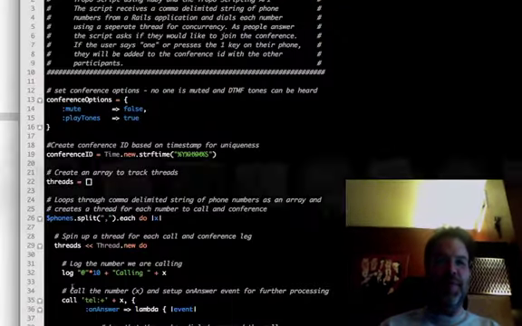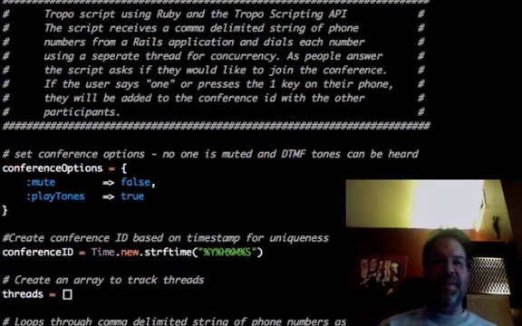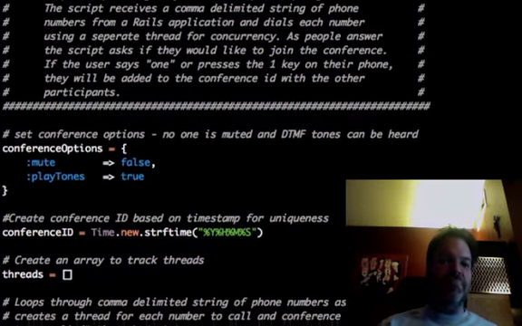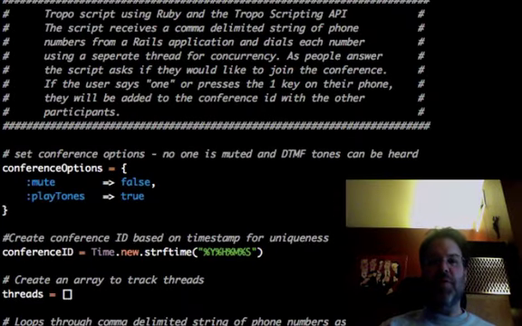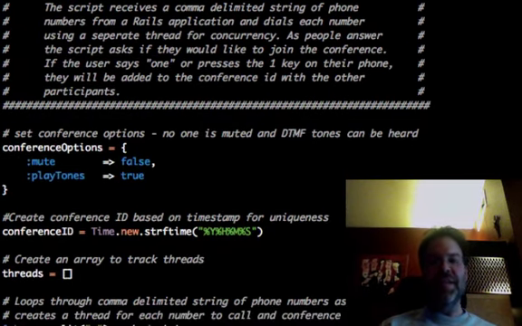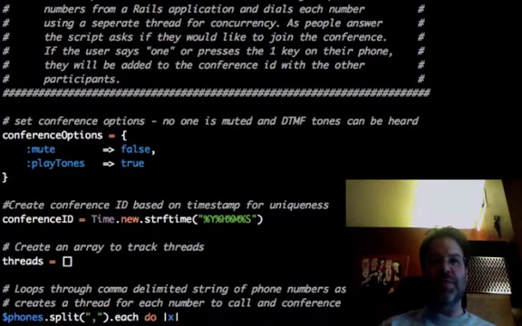So if we come to TextMate here, it's about 78 lines if you include all my comments. If you stripped all the comments out, it's a really simple, maybe 25-line Ruby script. The reason I like Ruby, besides it being really simple to write and kind of elegant as a dynamic scripting language, is that it supports multi-threading, which is key to making this work, and it runs in the Tropo cloud.